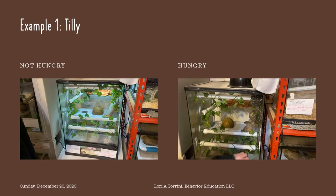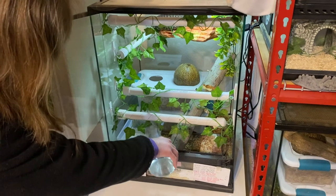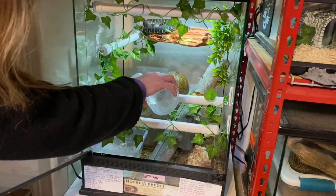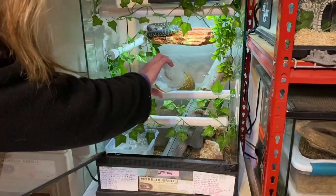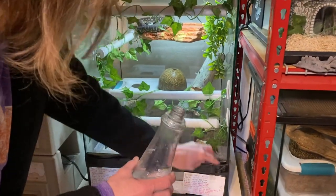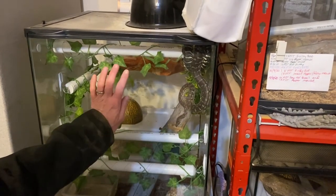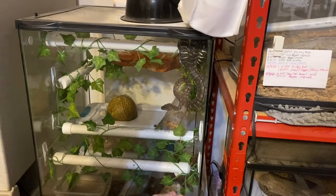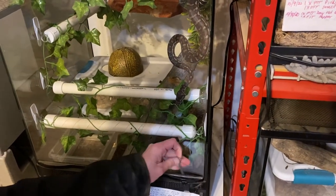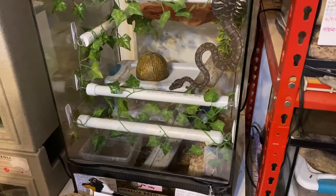Example one is Tilly. She is a two-and-a-half-year-old female Morelia spilota. In this first video, you can see her way up high on her ledge at the back of her enclosure. It's early evening, I'm getting ready to turn out their daylights, and I'm refilling her water — and as you can see, she isn't paying too much attention to me at all. This is the same snake, Tilly, on a different evening. I've just turned out her daylights and wanted to give her some new water, and I wasn't completely sure she was going to allow that based on her ambush position and the movements she was making in relation to the movements of my hand. I tested her out and decided I would wait and do her water a different evening.